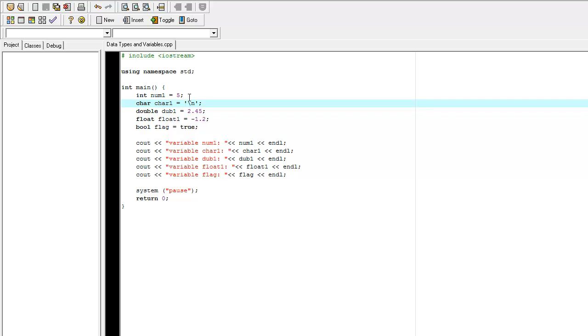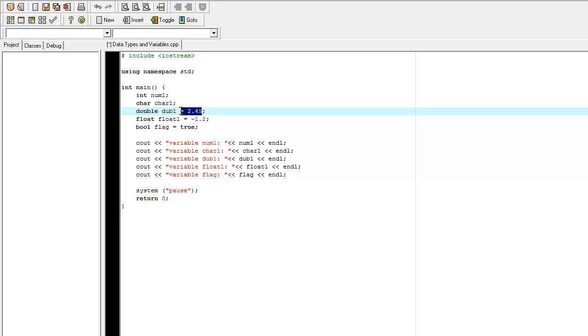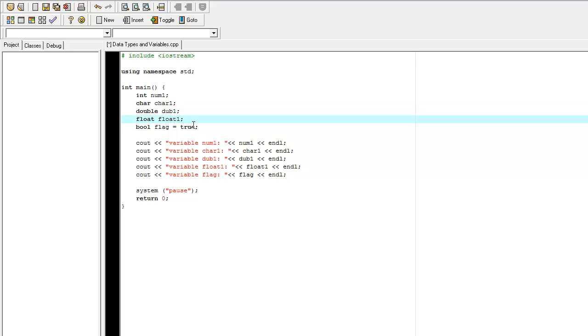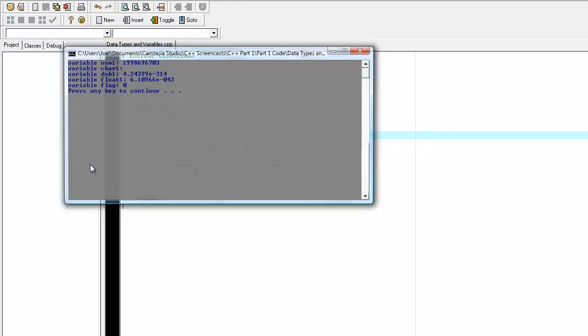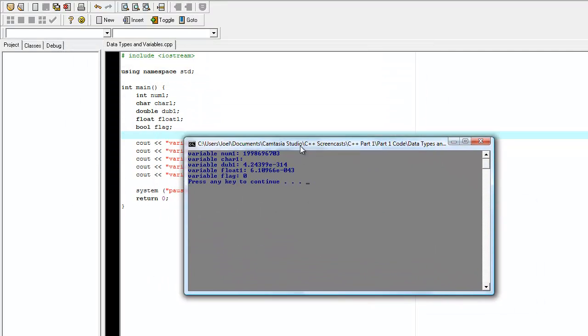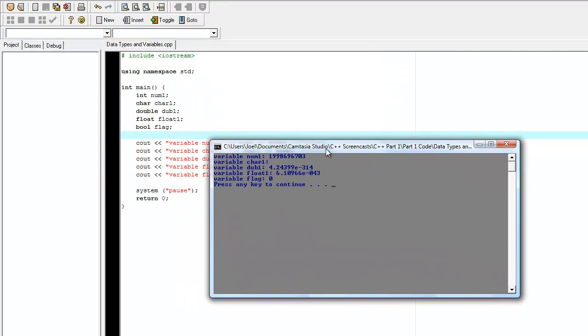Now, do you have to have a value declared when you allocate memory? No, you don't. In fact, I can delete all of this. And when I run the program, I just get some garbage. It doesn't mean anything.